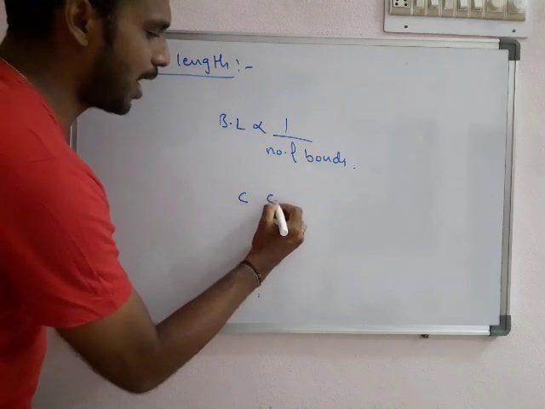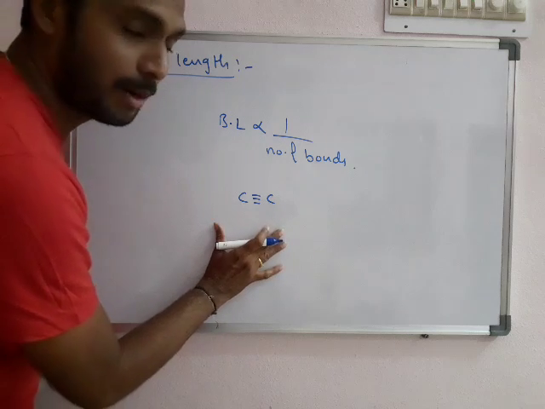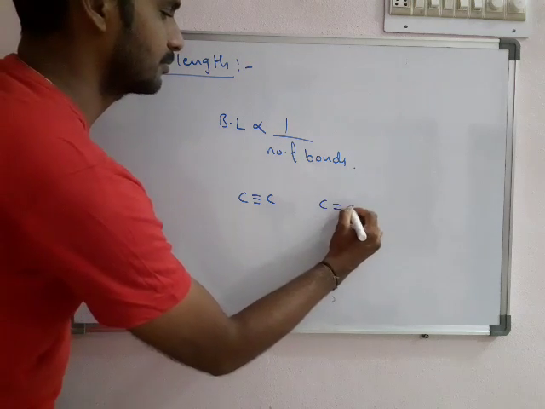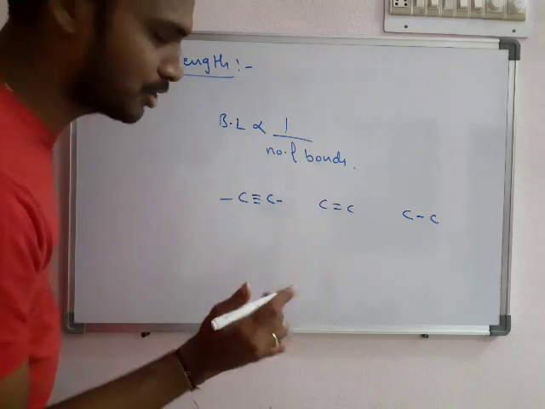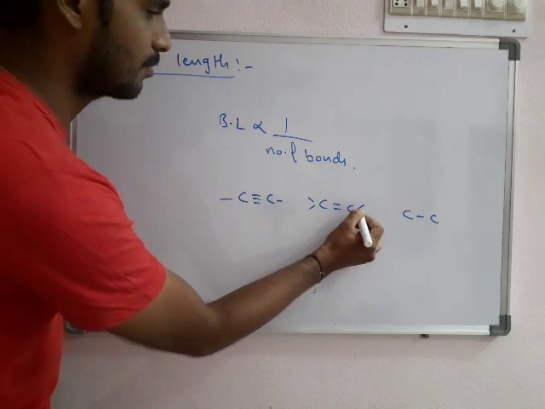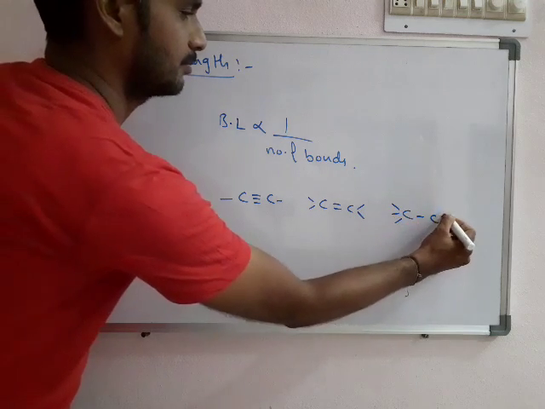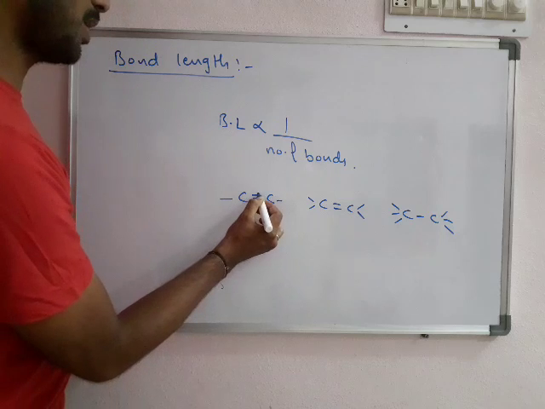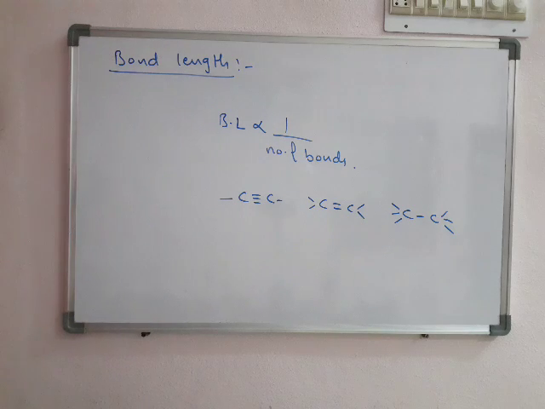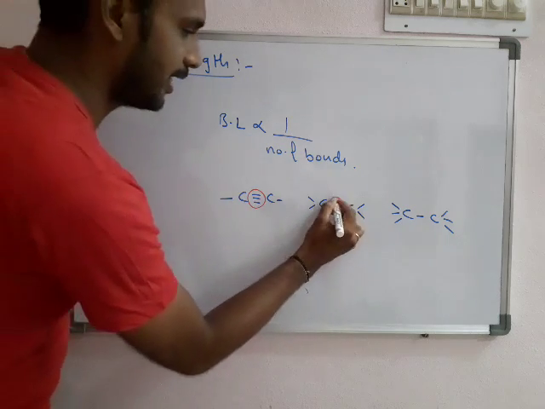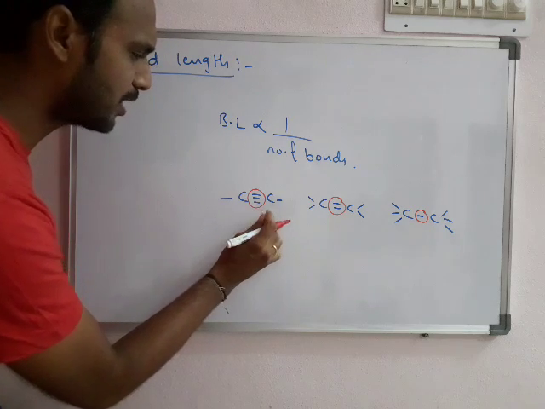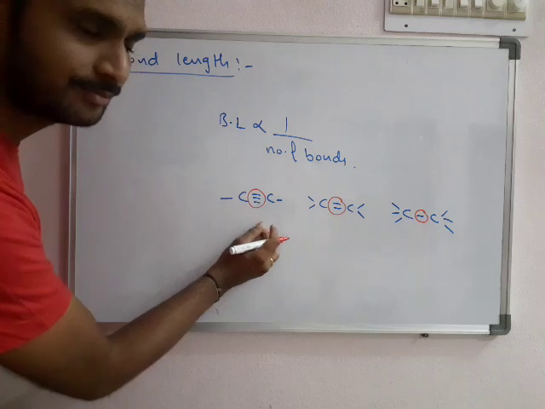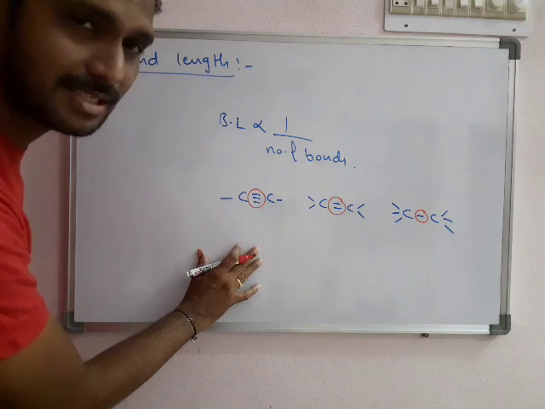For example, between two atoms, I am taking carbon atoms as an example. Carbon must have four bonds, so I am writing this, but we need to know about this part. In the first there is a triple bond, here a double bond, here a single bond. In the triple bond, the three bonds are automatically somewhat closer. We already discussed this in VSEPR theory.